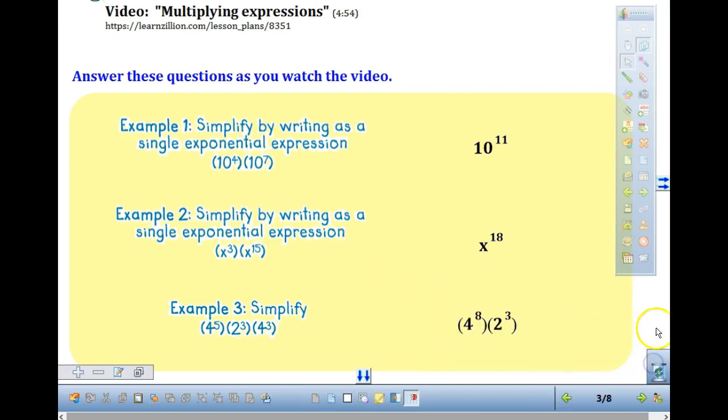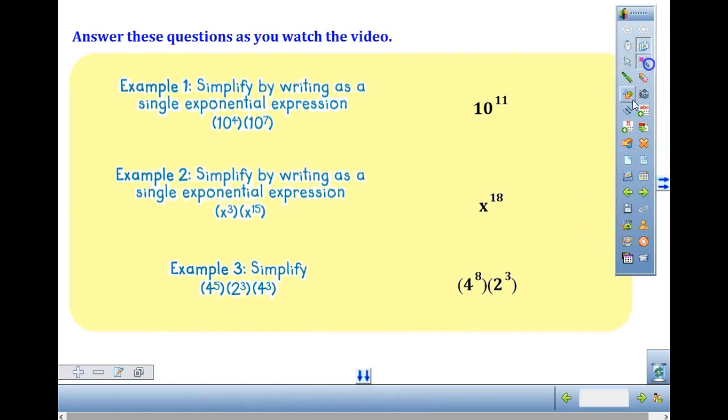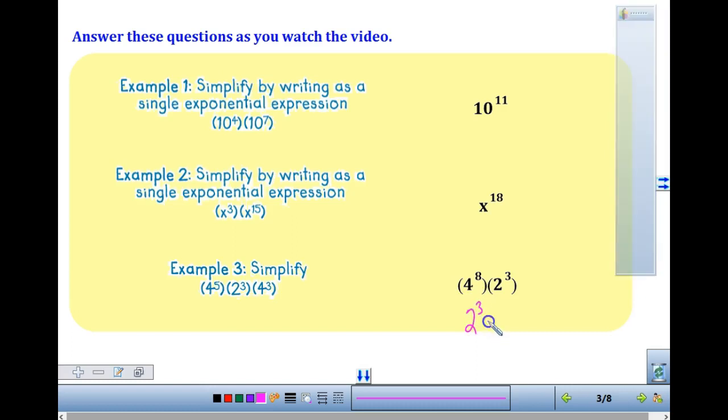And then in this last one, like they said, you want to regroup it. And I would take that answer written that way. I would also take it this way. If you put it as 2 to the 3rd, and if you don't like using those parentheses and you wanted to put times 4 to the 8th, that would work also, right? So I take it either way as you are looking at those. Sometimes, like yesterday's lesson, we talked those parentheses are really, really important and we need to keep those.